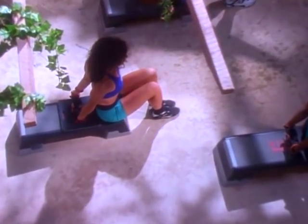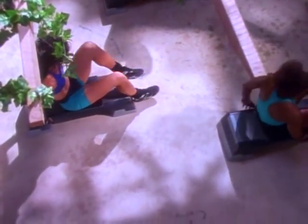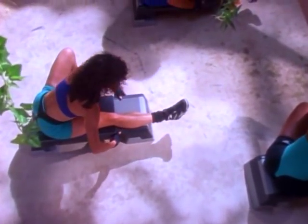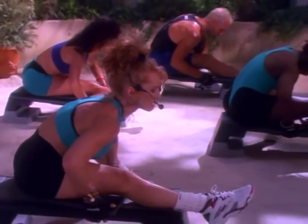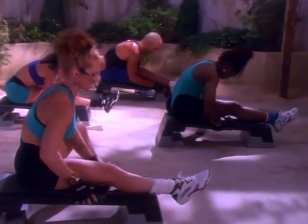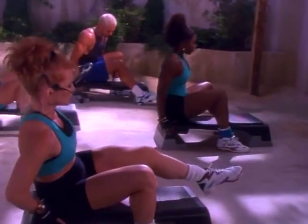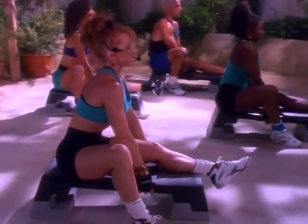All right, release the hands. Gonna scoot back on your platform. The right leg is extended, the left leg is bent at the knee, grab under the platform, inhale, exhale, pull down. Just pull to where you feel a little bit of tension. Relax. Good. Switch. Other side, other position. Under the step, take a deep breath. Exhale.